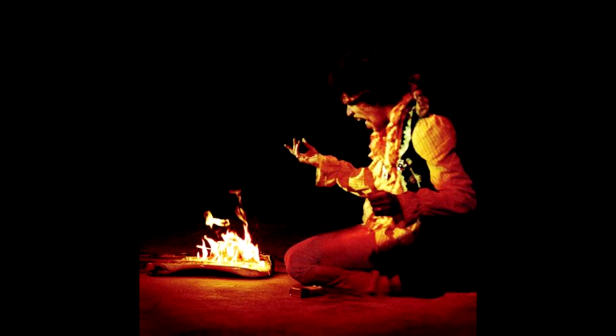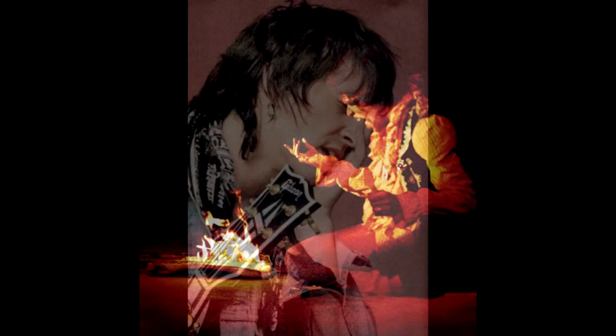It started after watching a couple of YouTube videos where these guys took their Stratocasters or something and just torched them, kind of trying to go for that old Jimi Hendrix vibe — the burned guitar kind of thing. The big problem is these guys had some equipment that I didn't have, but my 18 year old mind said, alright screw it, let's do it anyway.